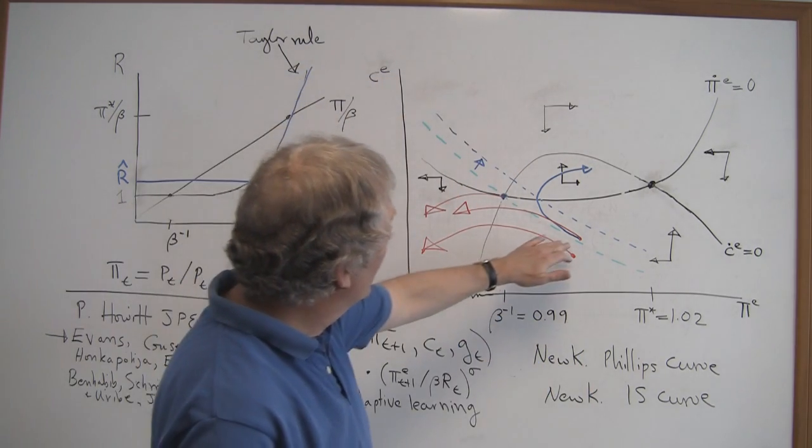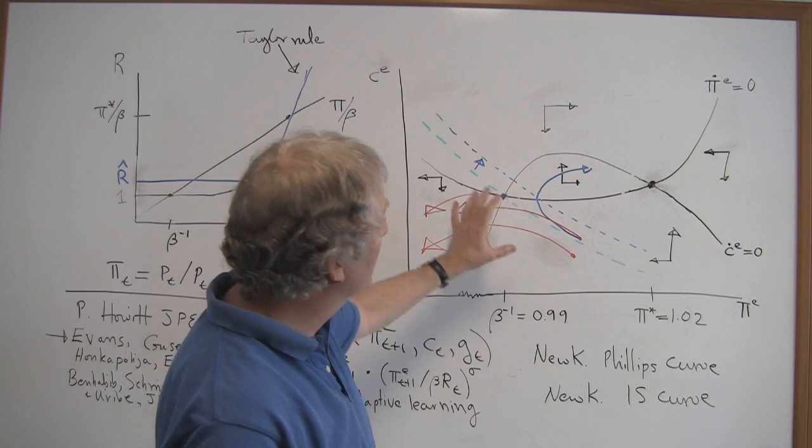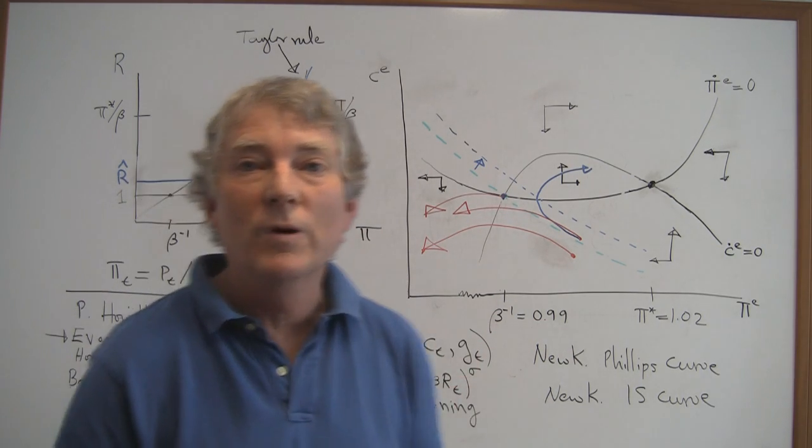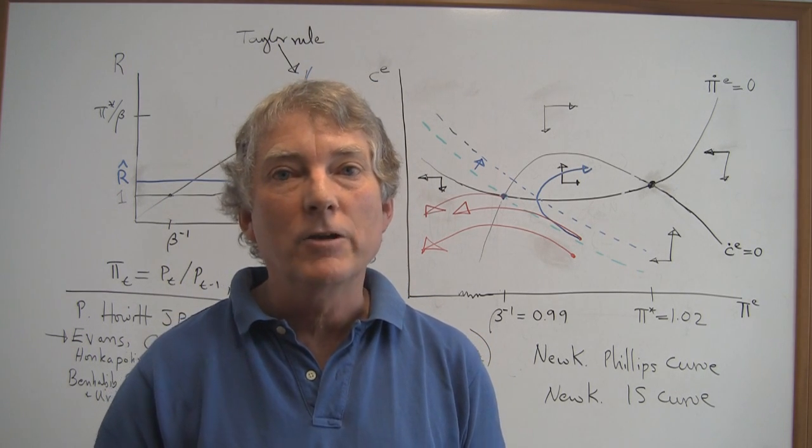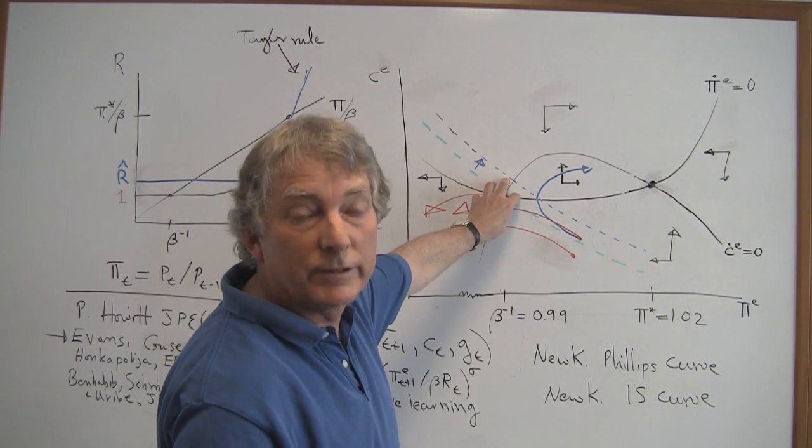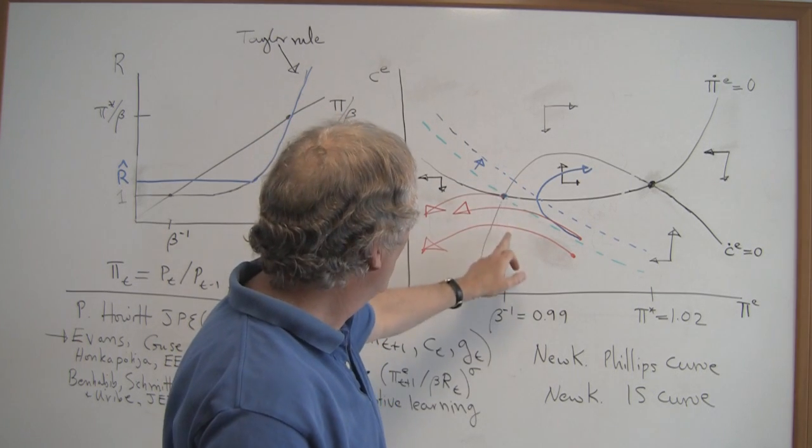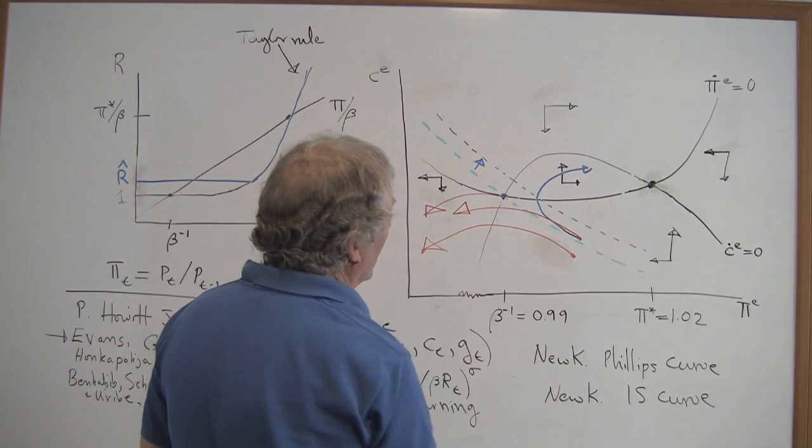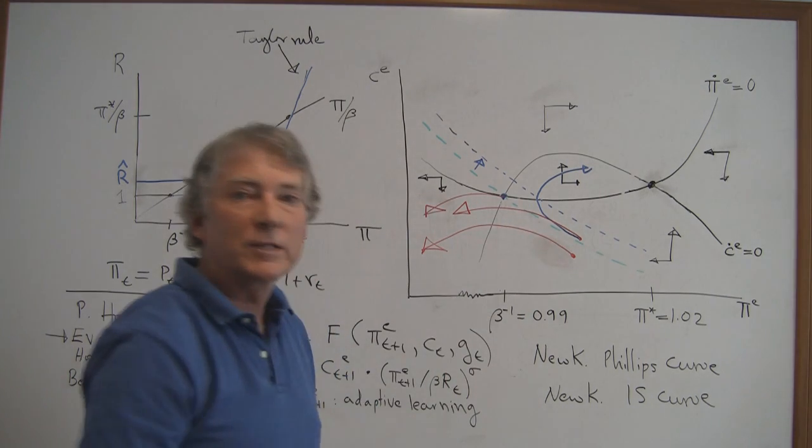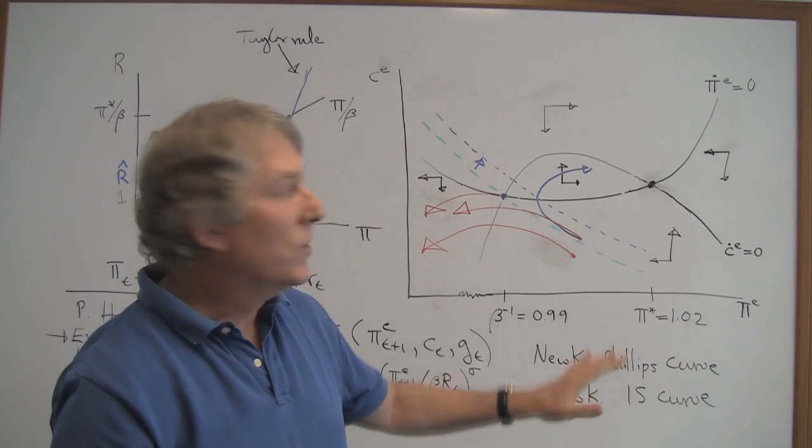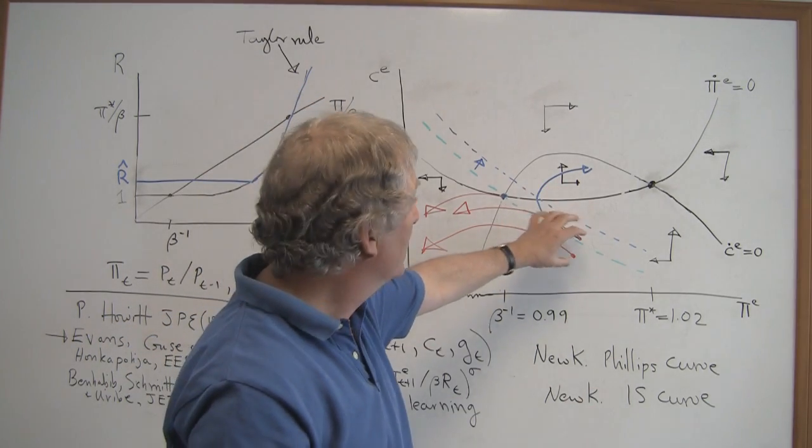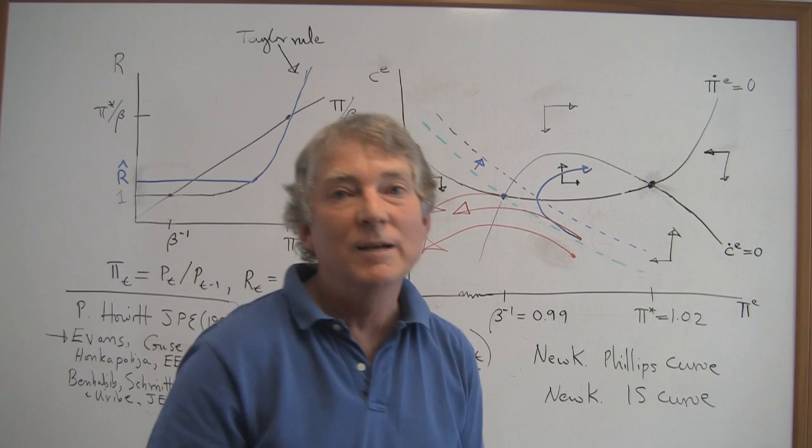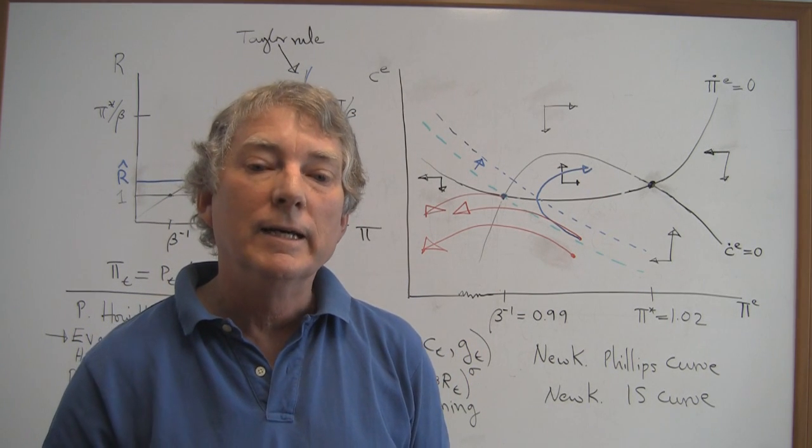As I say, we don't know exactly where we are. The aggressive monetary policy will have expanded the zone of stability and reduced the deflation trap region. But we really don't know whether we're in the deflation trap region or not. It could be that we're hovering around this low inflation or deflation equilibrium or below it. So it's entirely possible that we're at some point down in this region here where inflation is hovering around deflation and consumption expectations are low. And we don't know whether we're in the deflation trap region in which we actually go off into a deflationary spiral in the future or whether past policy has been sufficient to bring us back. But there's certainly plenty of room for more aggressive policy in the near future.